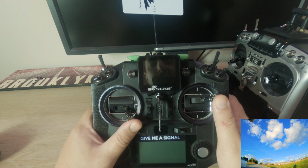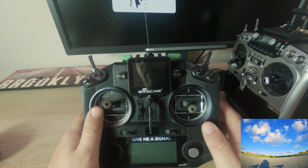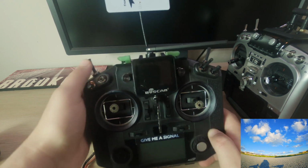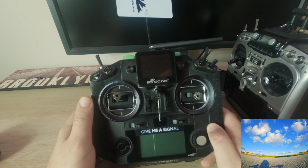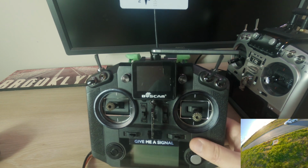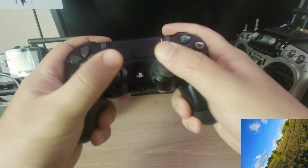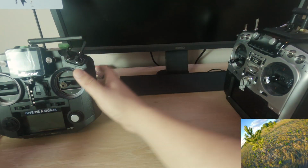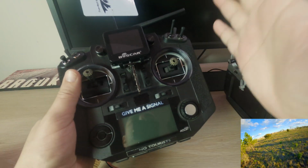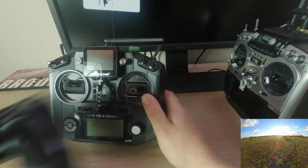I still want to try an X9D, but I'm not going to be straying too far from this, because I don't know if I'm just used to it because it was my first radio, or maybe I just got lucky and it fits me. So things like the Tango2 are not really for me, because I'm not much of an X-Lite fan. I like feeling like I'm doing something professional. When I hold this, it feels like, okay, we're here to do something awesome. We're not here to just dick around and play games.